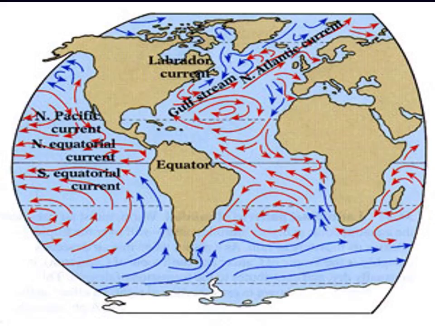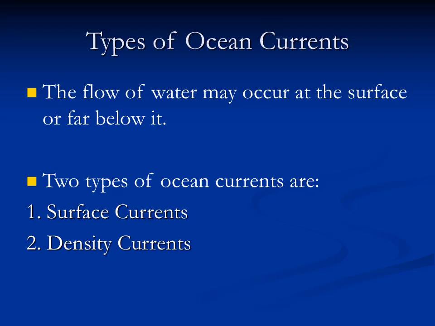Okay, so here is a really great diagram showing you the movement of different ocean currents across Earth. You see the blue and the red, those indicate different temperatures. The warmer is the red and the blue is the colder. And if you notice, you see the blue primarily at the poles, and it's moving towards the equator. And you see the red primarily at the equator, moving away from the equator. Some of them are moving towards, but they're circulating in such a way that allows different temperature of water to be circulated all across the Earth.